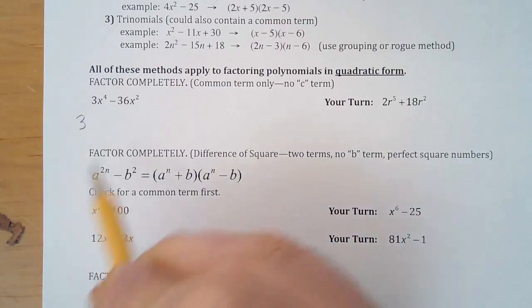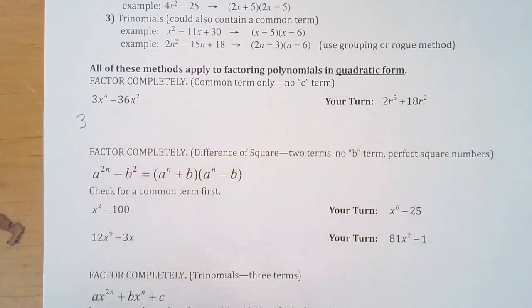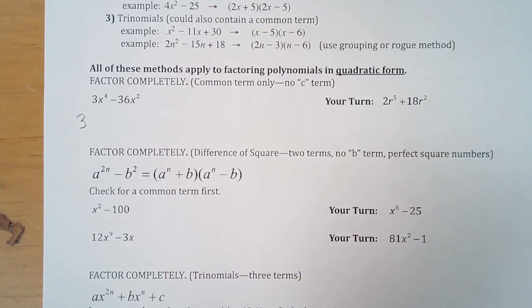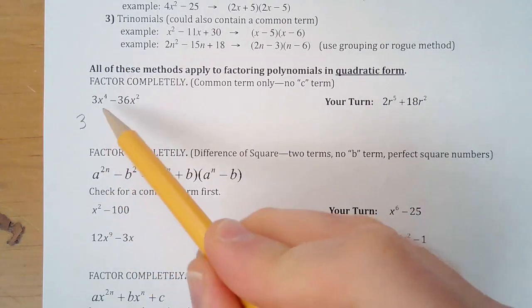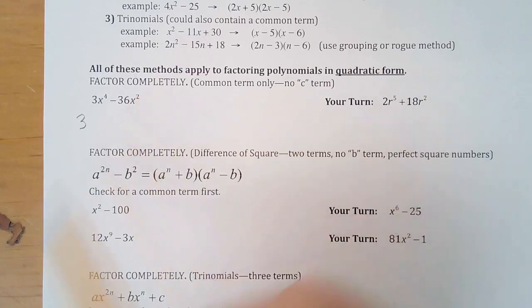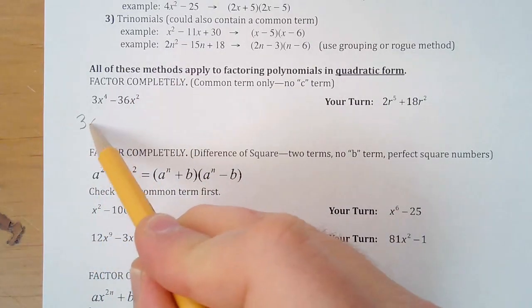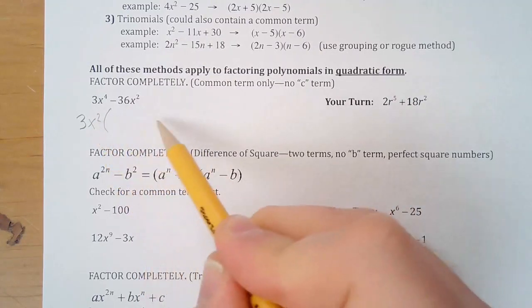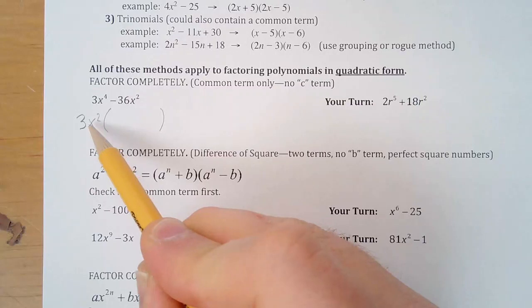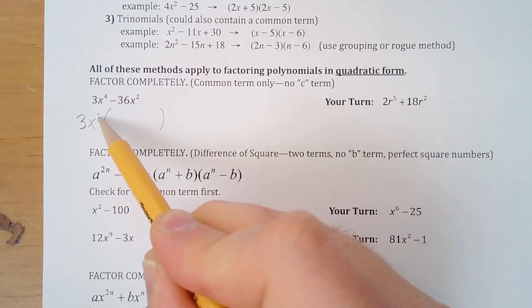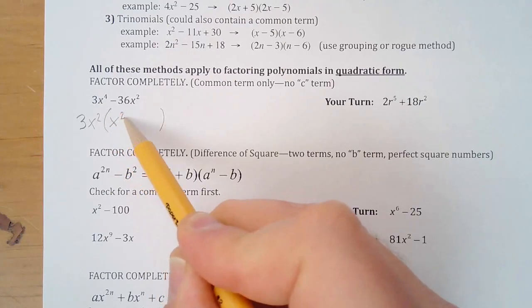Then you think about how many x's both terms share. Or what's the biggest amount of x's you could divide out of both terms? Well, this has 4 x's and this has 2 x's. So they both at least have 2 x's. So you can take out an x squared. And then you have to think about what's left after you divide that out. Well, 3x squared times what would be 3x to the 4th? Well, I need 2 more x's, so I'm going to have x squared like that.